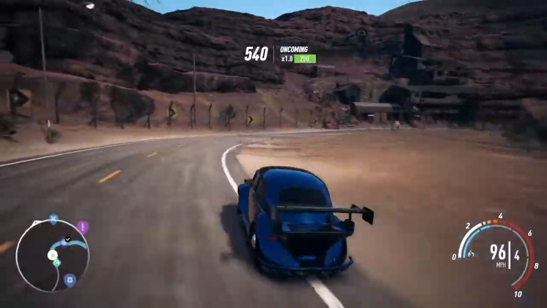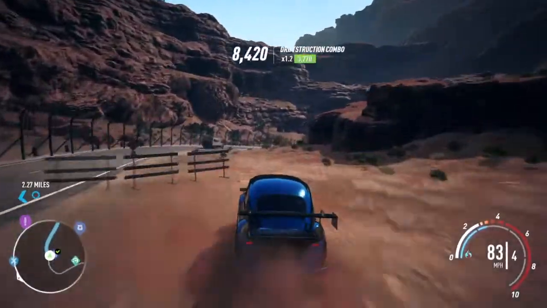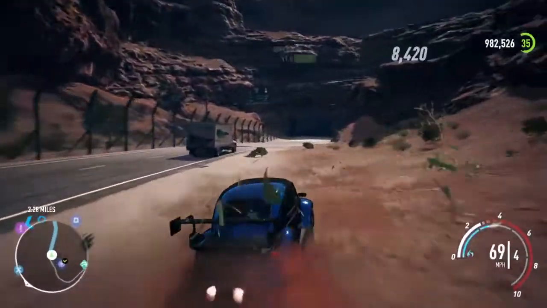Gio, I will send you an image. Don't worry, buddy. I got you. Of the new abandoned car. You have to get it. I think you have to get it in story mode, though.